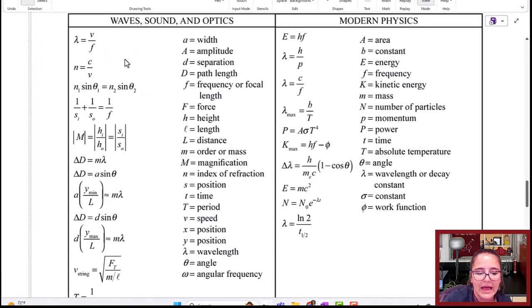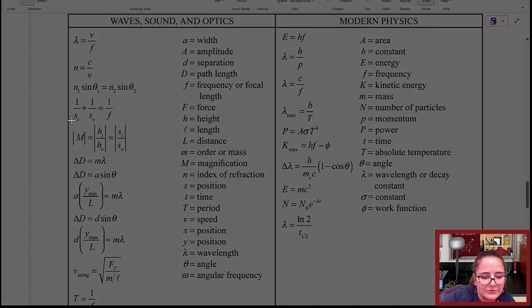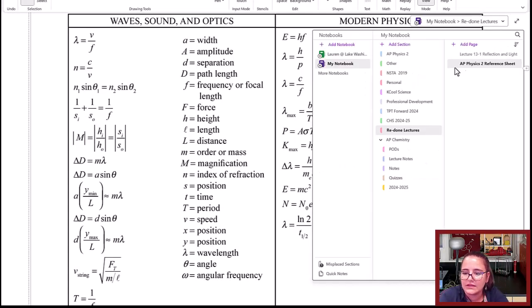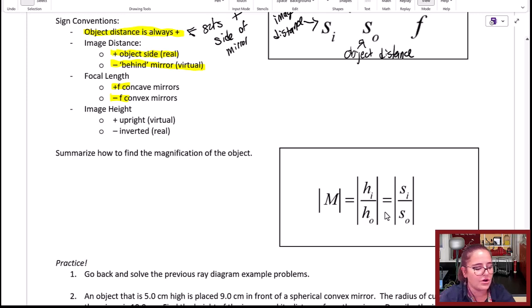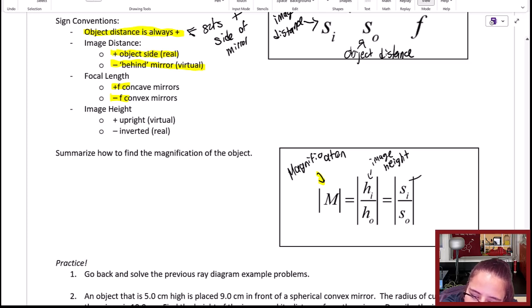But the magnification of an object will always equal the... not the highlighter, I want my pen. Okay, M is for magnification. And then we have the image height and the image distance over the object height and the object distance.